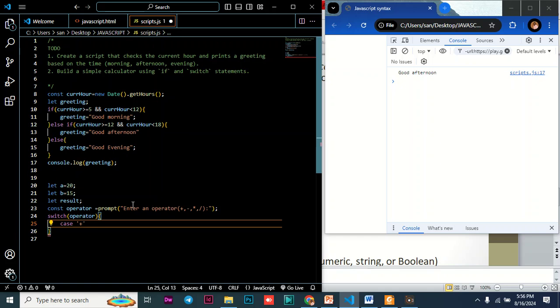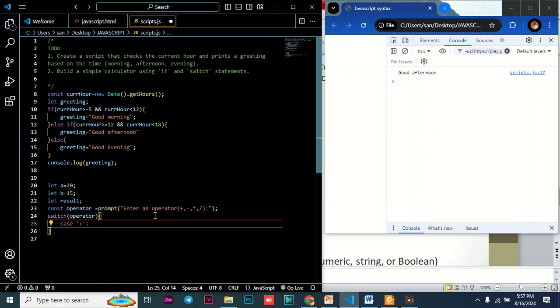Whatever we are going to expect is a string. Whatever input the user is going to give in this particular case is going to be treated as a string. That's why I'm using the single quotes. The single quotes in this case mean that the input I'm going to be given is a string.